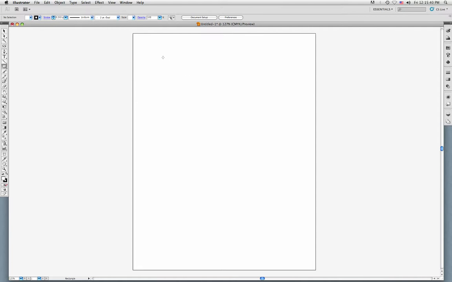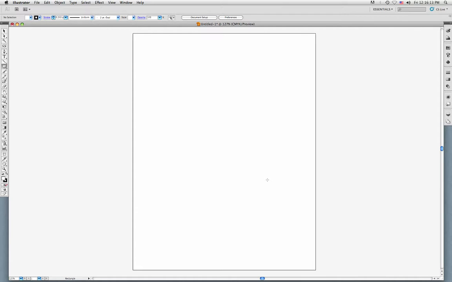Let's go back to the rectangle. I want you to notice where it draws from. It draws from the upper left and draws down. Starts at upper left, draws down. Well, right in here, I'm going to do something different. Sometimes you want to hold down Option. You can see what the cursor does, and now it's drawing from the middle out. So sometimes that comes in handy. And you can use Option and Shift, and now it's a perfect square, and it's drawing from the center. Sometimes that's the way you want to go, and it works the same with the ellipse tool as well.